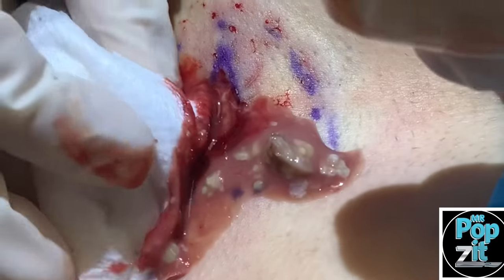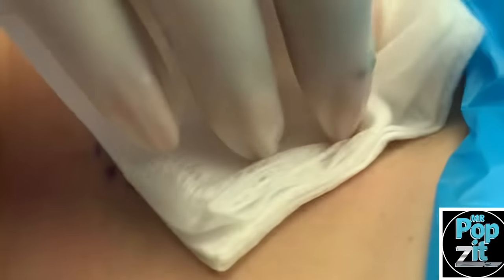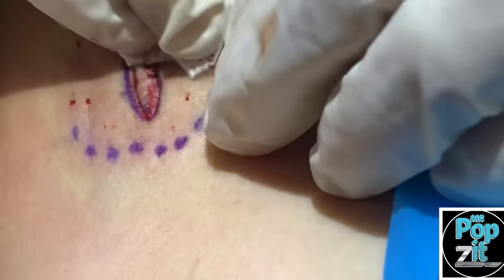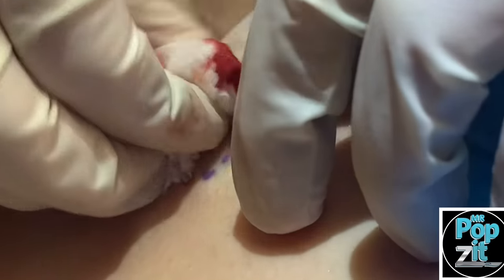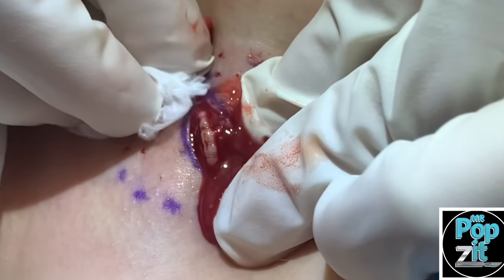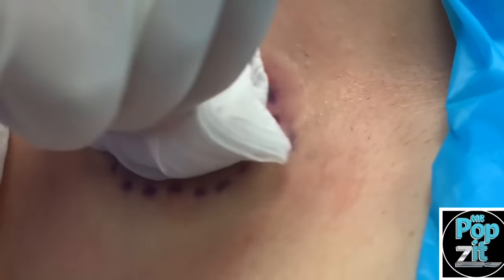Thinking it was inflamed, and I was right. We had a little bit of redness and inflammation there. It was pretty hard, so it was under pressure. There's a lot of fluid in there when it's inflamed like that. A little pressure here. If it's hurting, let me know. That's good. Do you want another purple? No, that's okay.